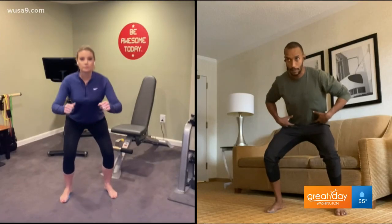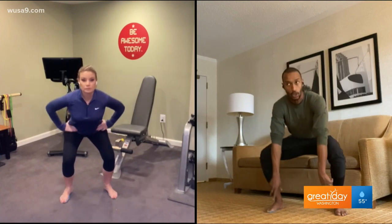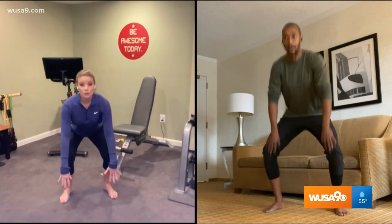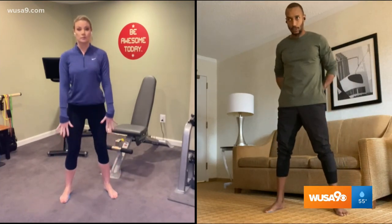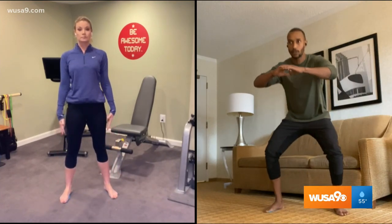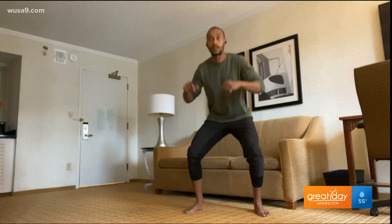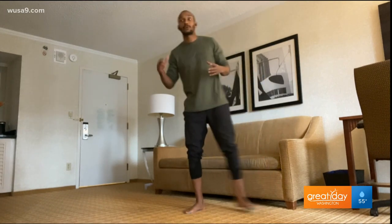I'm going to have you perform a squat — push your hips back and down, and make sure you're pressing your feet into the ground all the way from your toes to your heels. As you come up, squeeze your glutes. Go down as low as you can. The squat is one of the most basic and best exercises. As babies we used to squat down and sit like that easily, but nowadays it's much more challenging than it used to be.